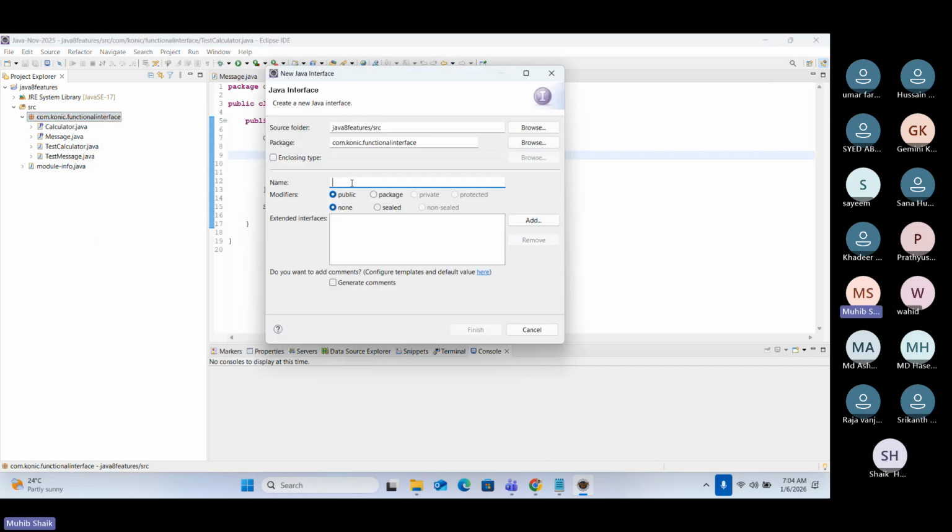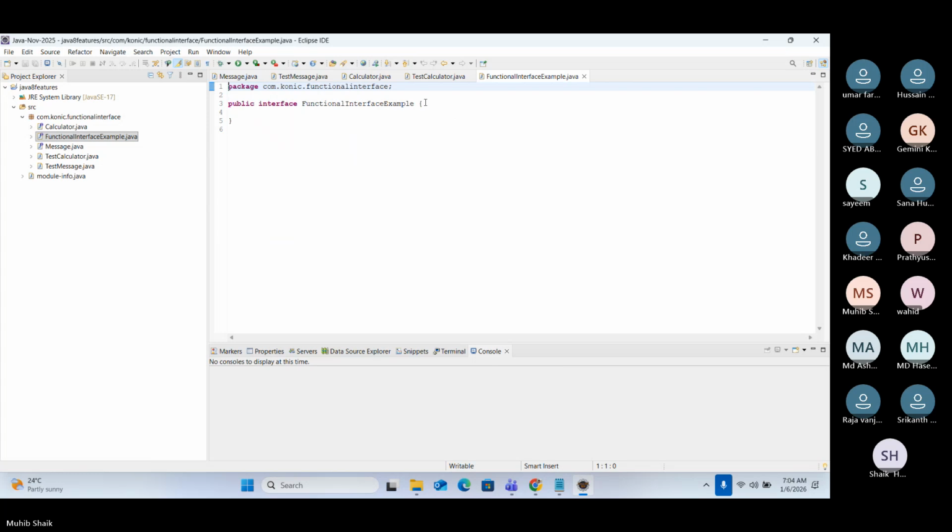So I am giving the name here as functional interface example. Here I will create one method. The first method is the abstract method. For example, my method name is task, with no return type.